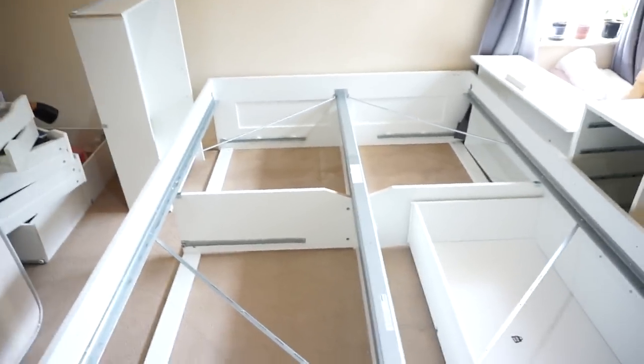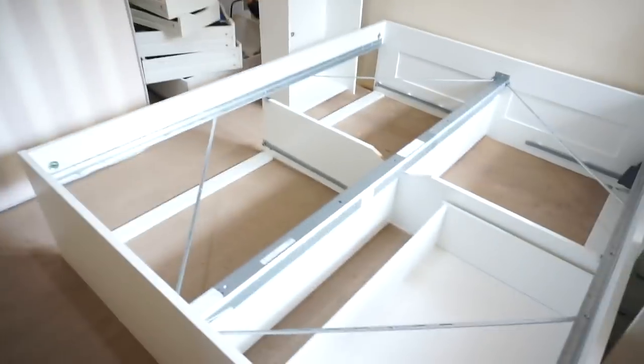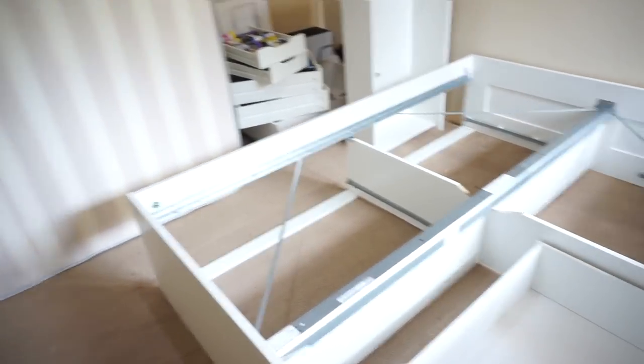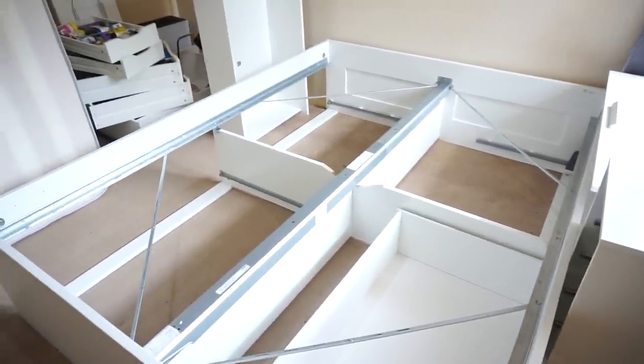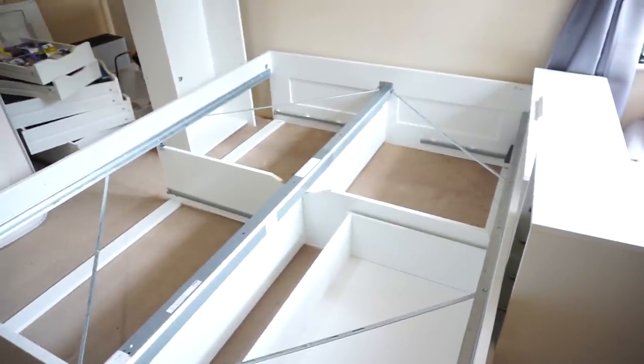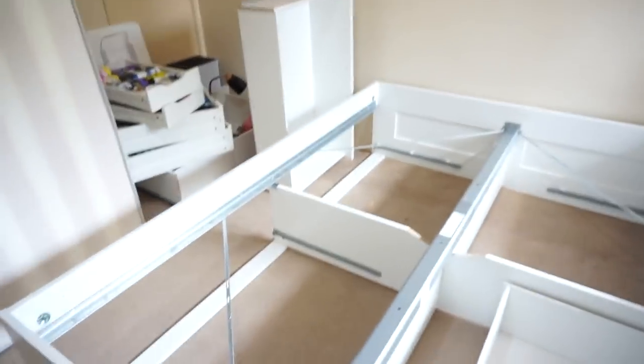So I kind of don't want to put the mattress on it yet, in case when the rest of the furniture is situated, I can turn it around. If I put the mattress on it, I'd have to take it off. And that mattress, oh God, it weighs as much as this bed does. It's a nightmare. So I don't know what to do with the mattress. Might try and put it out in the hallway. Oh God.